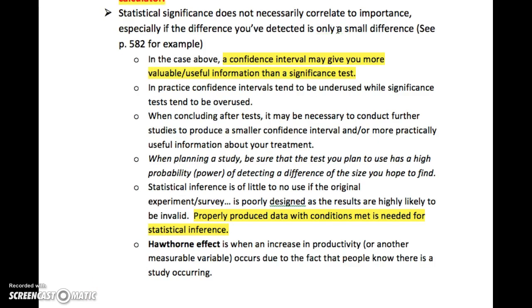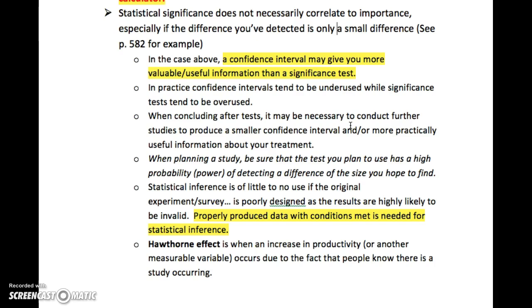Also keep in mind, statistically significant means the p-value is less than whatever alpha is, so that'd be rejecting. A test is called statistically significant if we have enough evidence to reject the null hypothesis. That would be a small p-value, which is strong evidence against the null hypothesis. Confidence intervals sometimes give us more information because they give us a range of values. So how far are we from that?